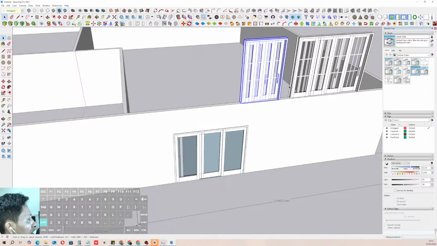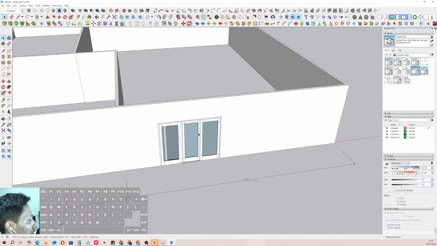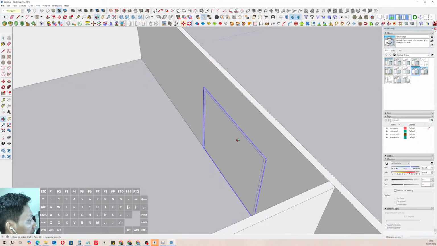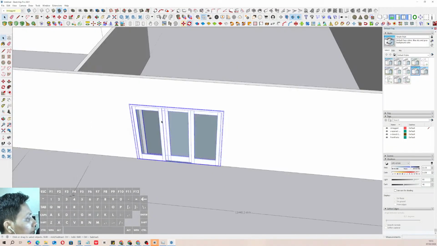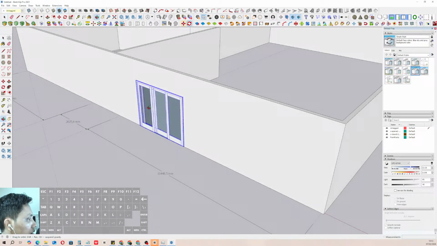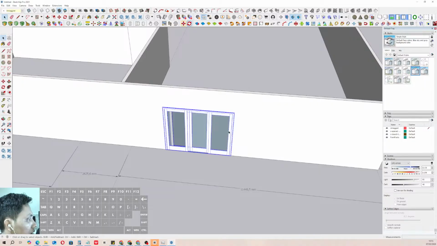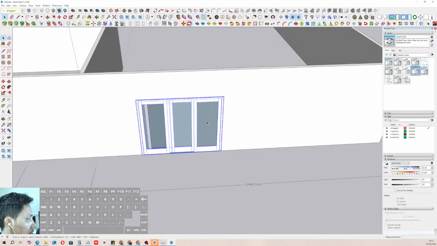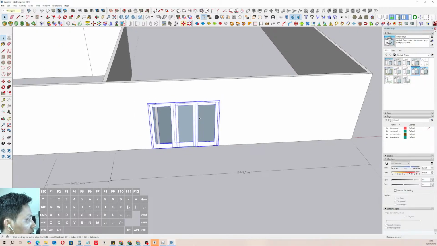Then we can erase some unnecessary objects over there, and we can get the door in here, like this.